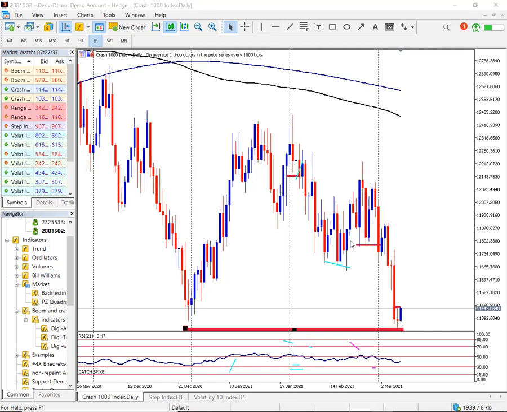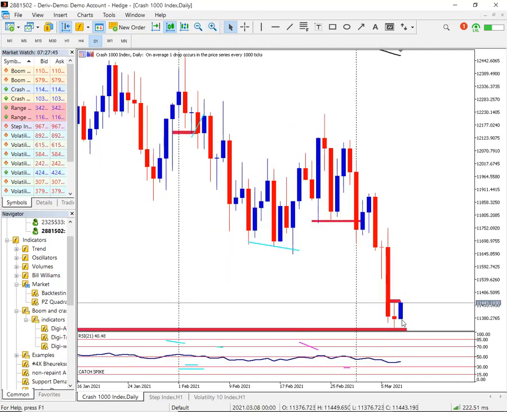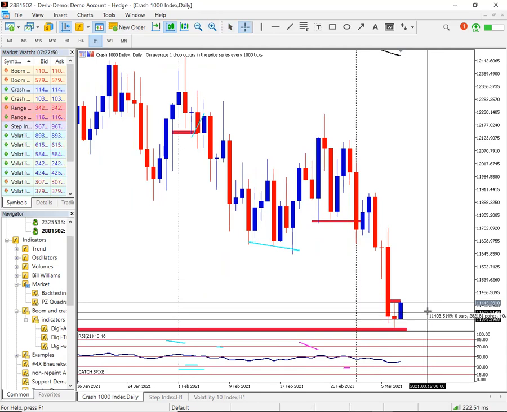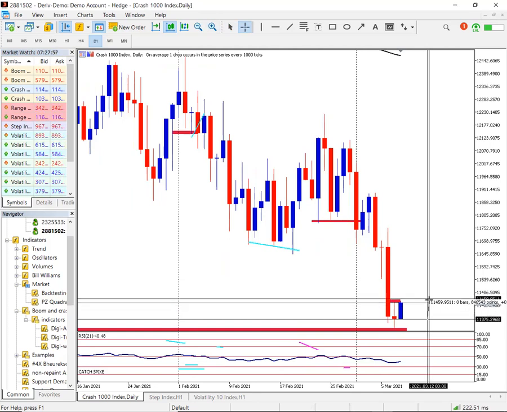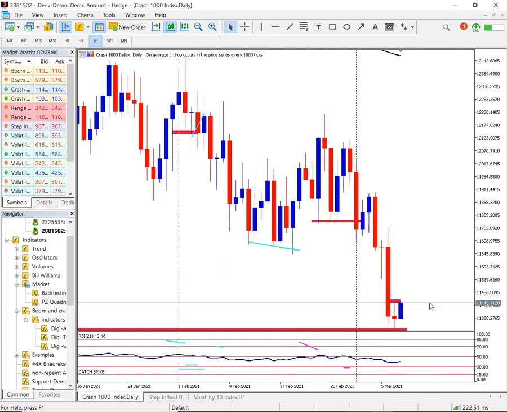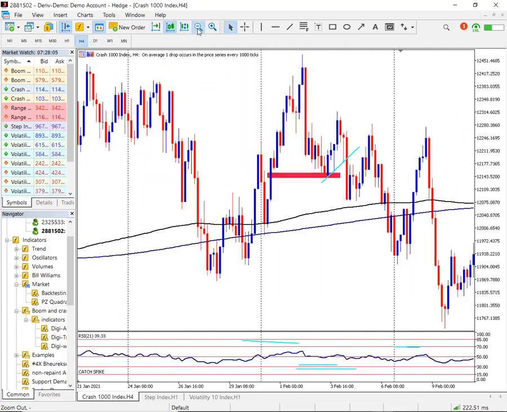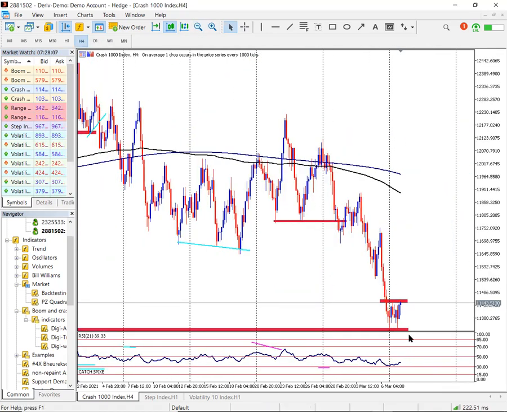For those who took this trade on the opening of the daily candle, currently how much profit are they running? 70. They are running almost 80 pips, around 50 pips or so. So this was a clear buy, but they're still chasing this thing down. So entry right now is risky because the stop loss will be wider.